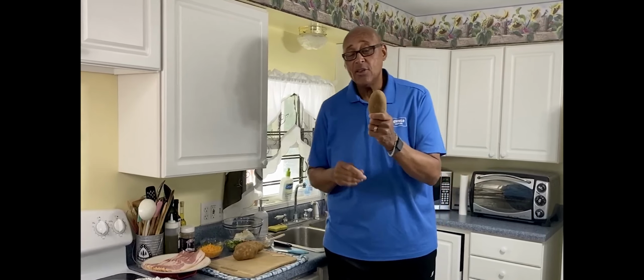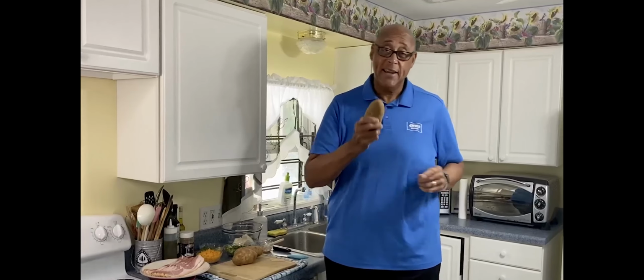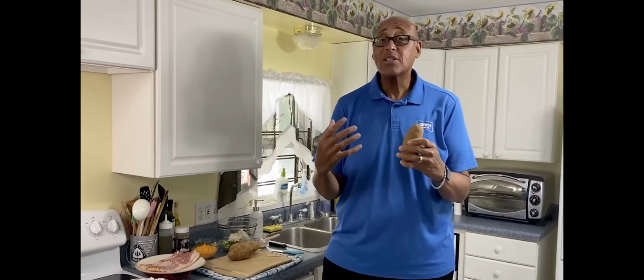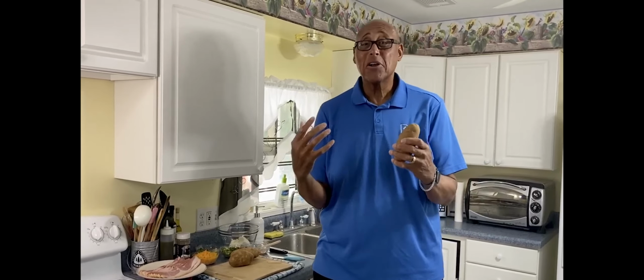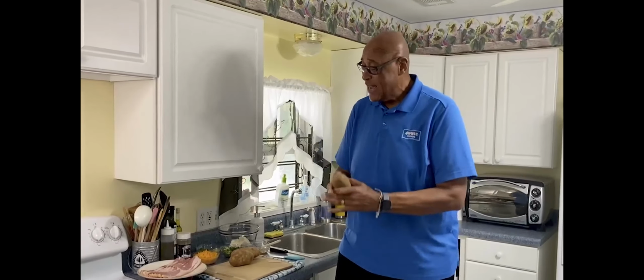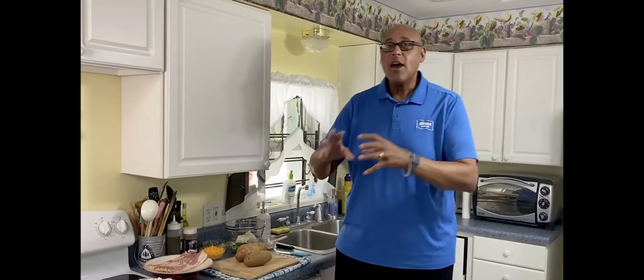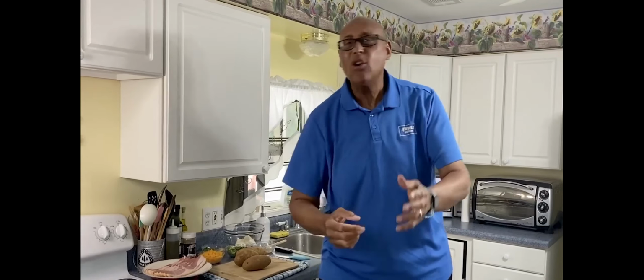Now, if you know me, you know I love a potato. And this recipe, to tell you the truth, I don't know what to call it. I'm not sure if I want to call it the big stuffed potato, the ultimate stuffed potato, the great big flavorful potato, but I tell you what, it's all of that, okay? Because what we're gonna do, we're gonna bake our potatoes, we're gonna wrap them in bacon first. Oh, let's just get to it.